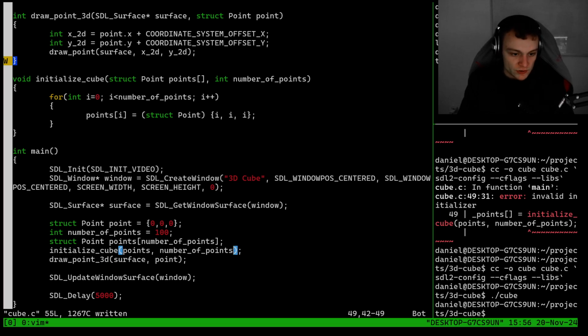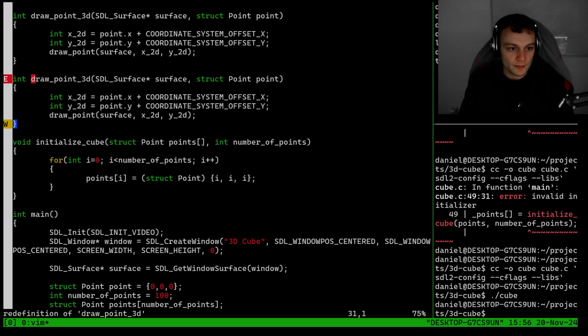So I would like to create a new method maybe that draws multiple points. So let's copy that method to draw a single point, because we want to render the entire three-dimensional object. And we are drawing to a surface here. That is fine.